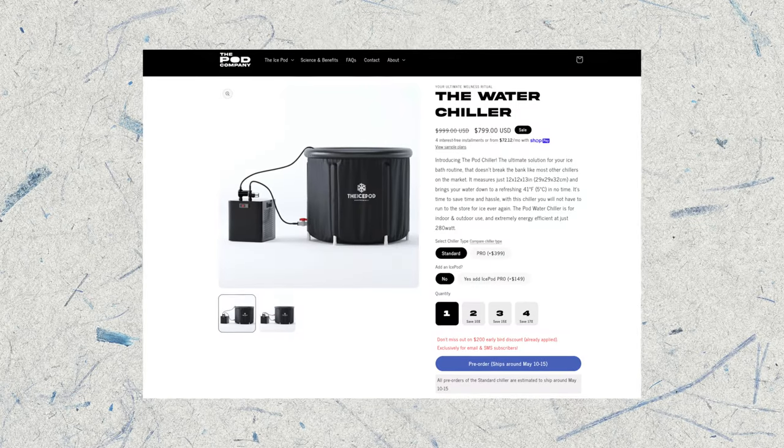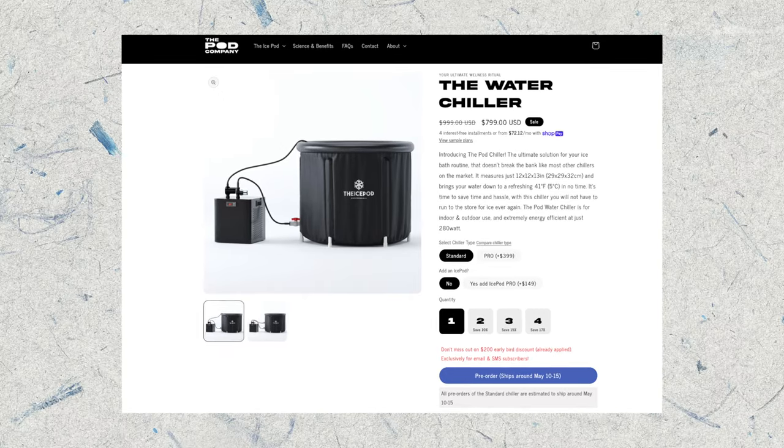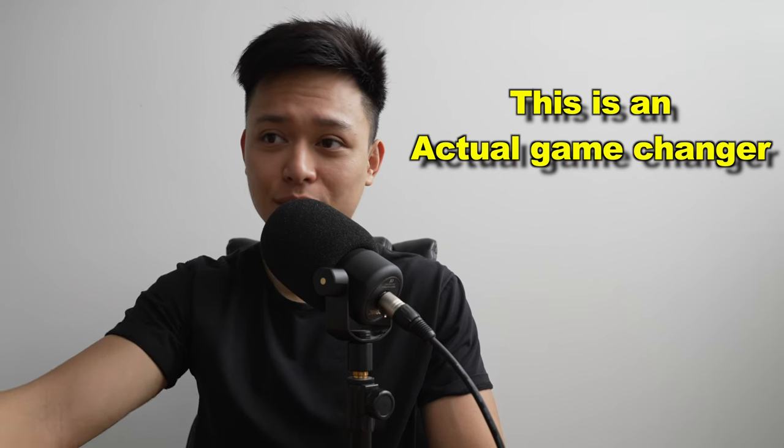Also, side note, I think they're about to launch a generator or chiller for their ice bath, which could change the whole game completely, because that would mean the water is going to stay the same temperature for as long as you want. Now that we have the tub up and running, it's time to do our first ice bath.